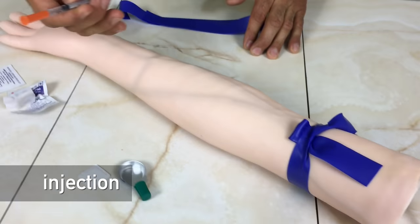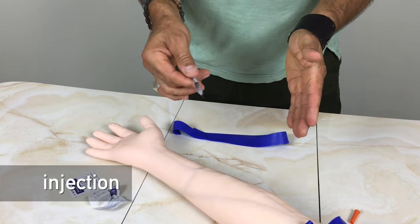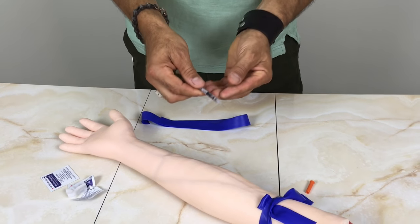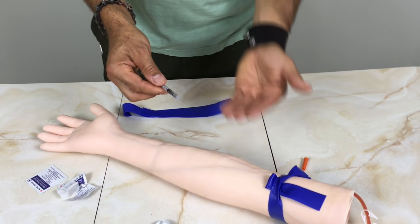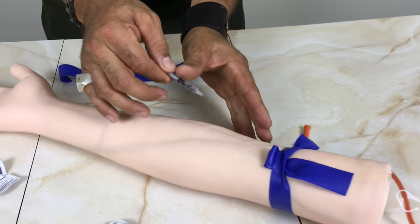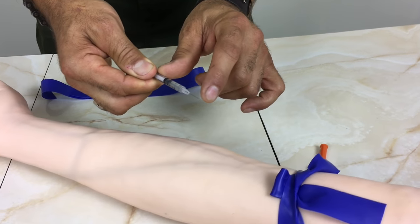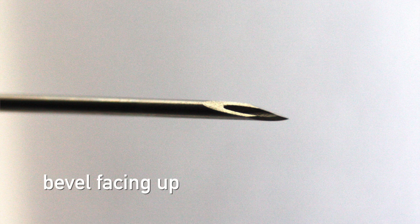So the next step is to get our syringe. When we're going to be doing an injection, we want to inject at a nice angle so we're not going to go right through the blood vessel. In this case, I'm going to say 15 degrees up to 30 degrees — that depends on how deep the blood vessel is. This one seems fairly close to the surface so I'm going to go at it quite shallow. I'm going to make sure that the bevel of the needle — that's the very tip — is facing upwards. That does the least amount of trauma to the tissue and the blood vessel and increases your chances of not traumatizing the area.